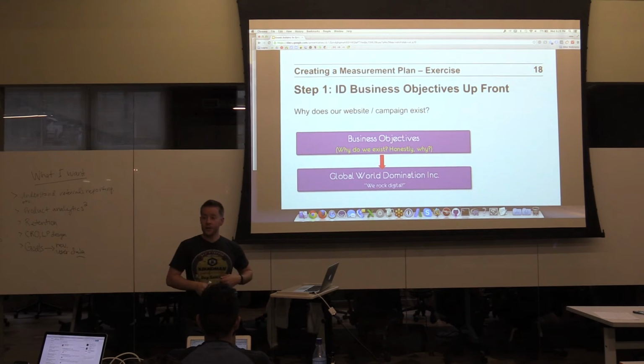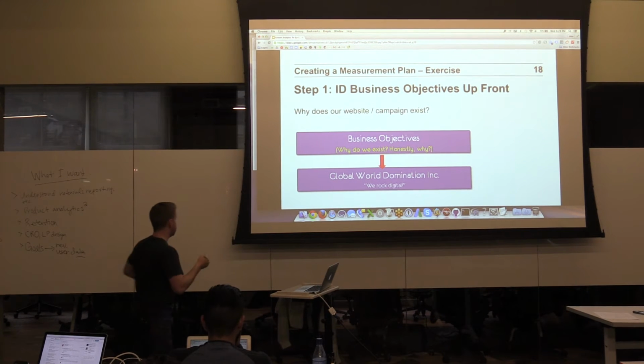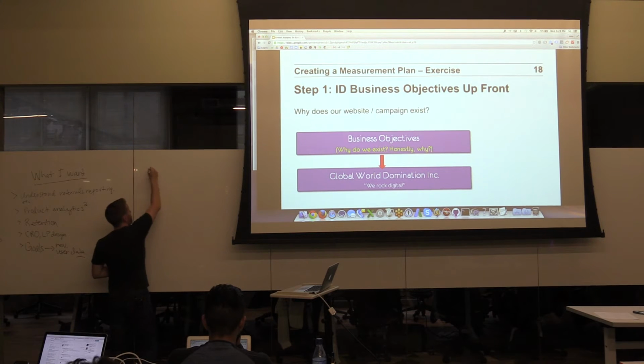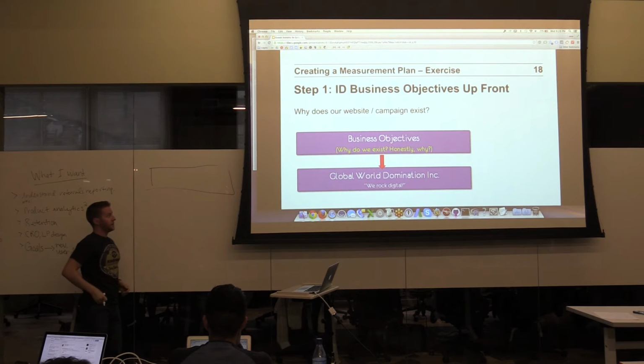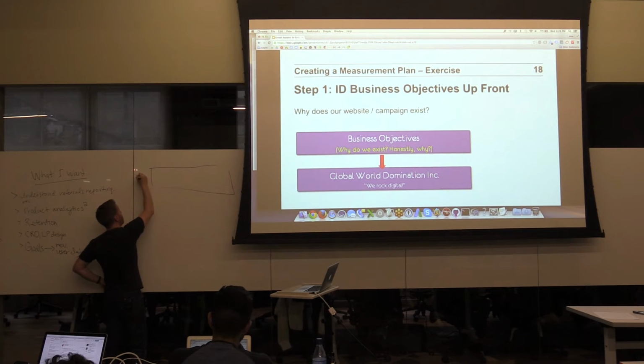So the exercise that you're going to do in pairs, this is the first time I'm going to send you off in pair groups, is identifying your business objectives. And I'll do it with you as well. So I'll start. Here's my big hamburger. And for the sake of my life and the fact that I'm always on airplanes, I'm going to run a business called Mike's Bermuda Airlines.